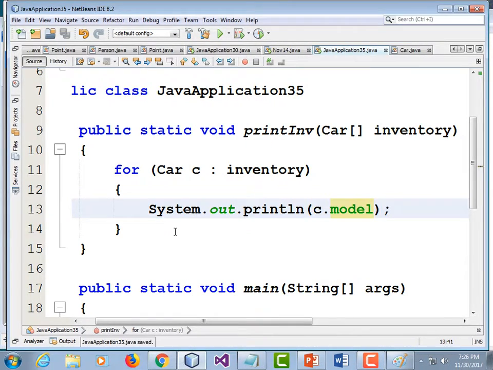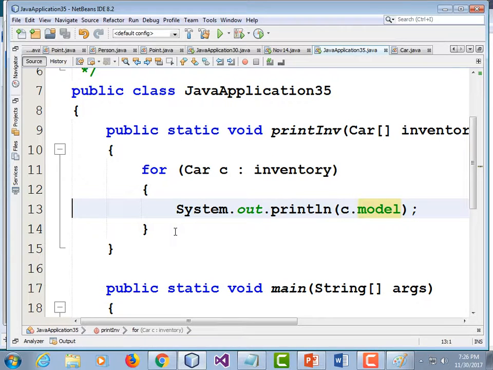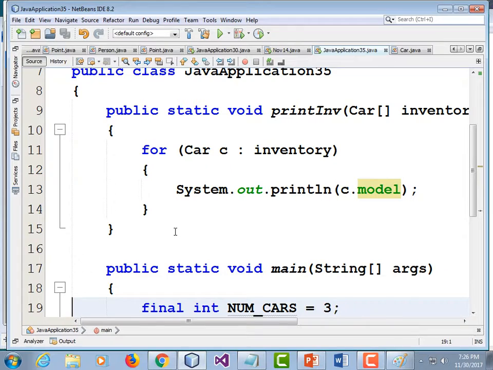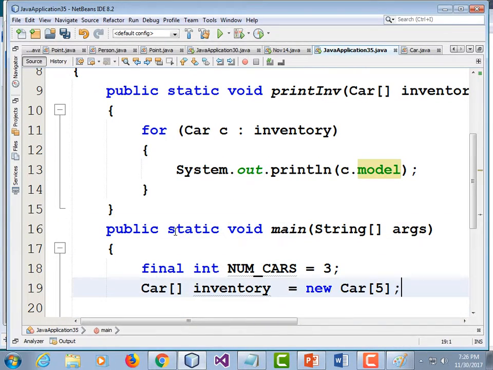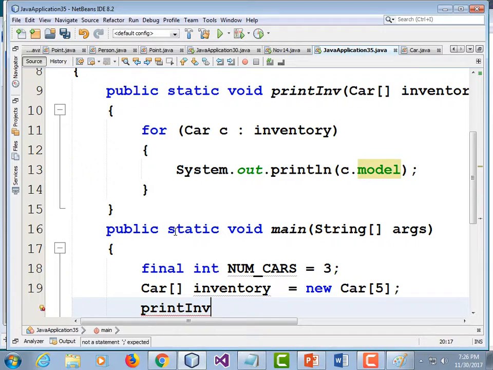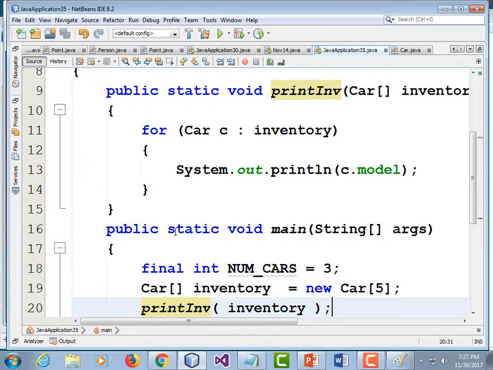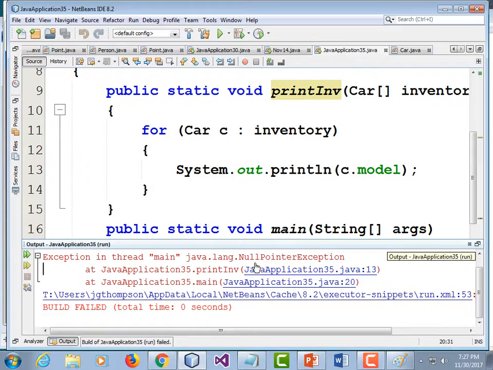It's going to be enough to prove that it doesn't work. It's going to blow up on us, but I'm doing this to prove a point. So now we have an inventory of cars. Let's call printInv and pass in our inventory. What we're going to see is that it won't work. It's going to complain about a null pointer exception.